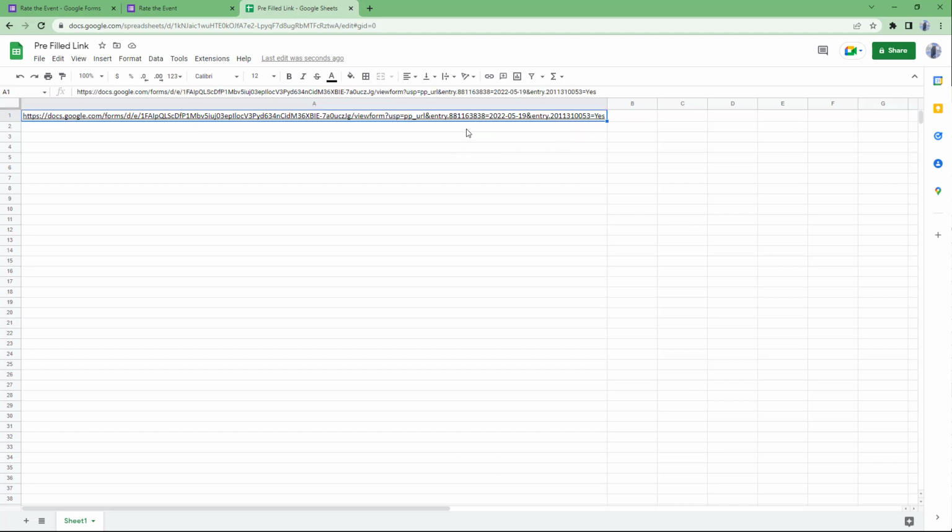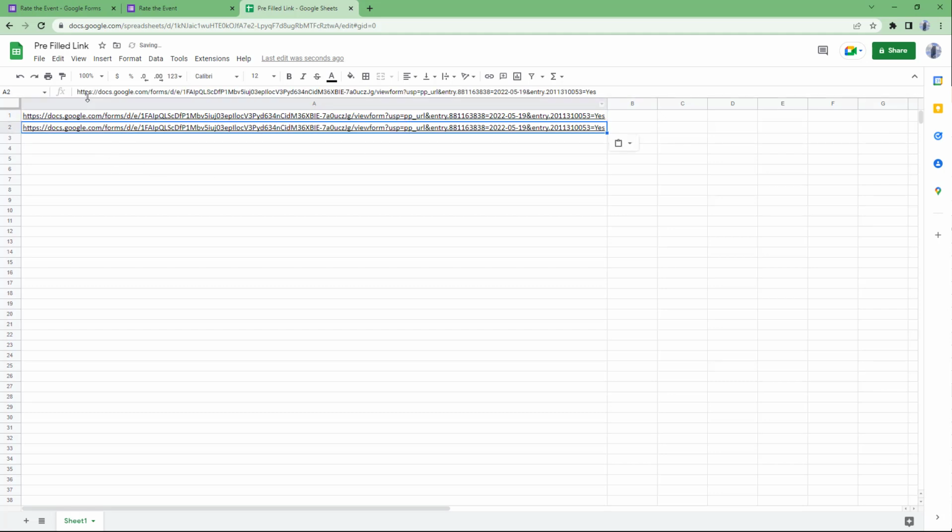So now what you can do is paste this link. I'm going to press equals on my keyboard. And if you want to know more about Google Sheets, you can see the playlist on my Google Sheets tutorial series as well to learn more about it. I'm going to keep everything inside of inverted commas up till the date that I have right here. This is the date, as you can see. And within the date, I'm going to type in an ampersand right here.